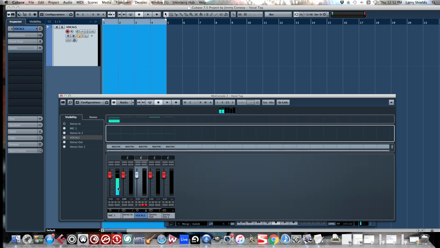So when I mention bus, a bus is just a path that takes your signal from one place to another. So right now I'm taking my vocals, aka my signal. I'm gonna take that bus from the input here. I'm gonna take that bus and route it all the way to the audio channel here. Okay. So when I hit record, up here is your record button, your play button, your stop button, your transport or loop button, your fast forward or go to next marker, or your rewind or go to next marker down.